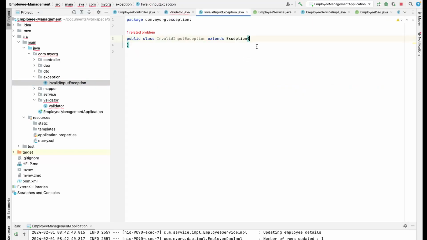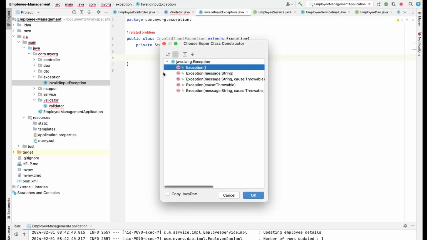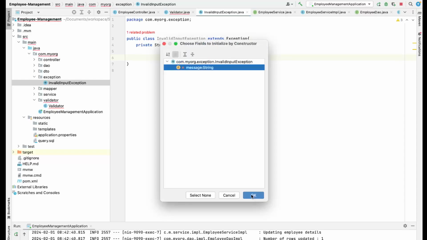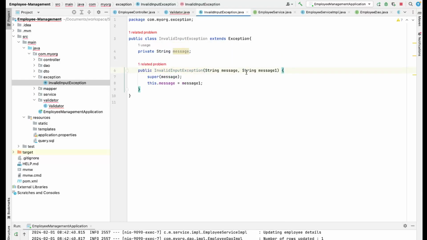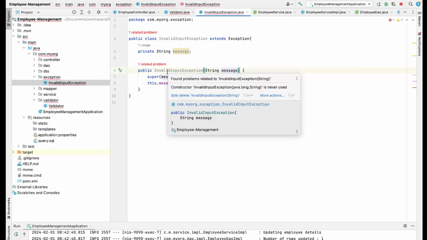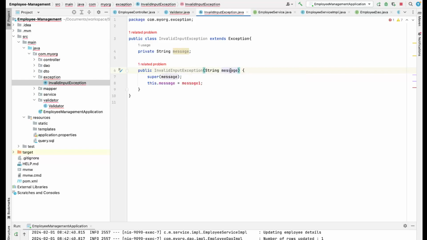So let's create an instance variable for accepting that message, and we will generate this constructor. So public invalid input exception, and this accepts a string message.